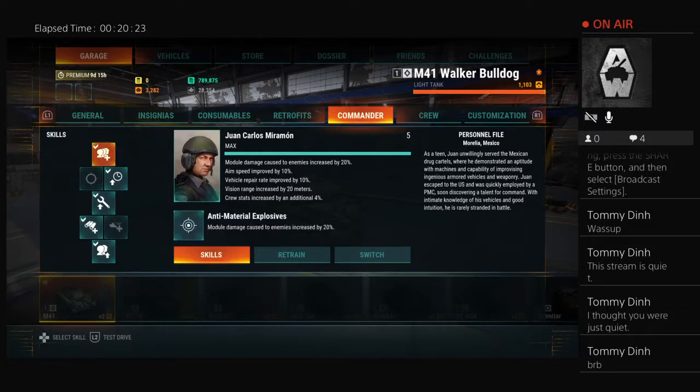And let me go into the skills for each commander. Or Juan Carlos. Anti-material explosives, module damage increased by 20%. Then you'll say, oh, there's 2 skills. These are preference for me. I'd rather have my aim speed improved by 10% than accuracy over 5, because I can usually hit my target. Patch it up, vehicle repair 10%, always critical. If you're playing a main battle tank, no to camo. There's no reason for you to have camo on a main battle tank. You're a main battle tank. You're supposed to be seen. I mean, don't be Leroy Jenkins or run into an area full of people.